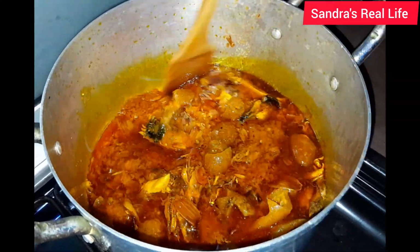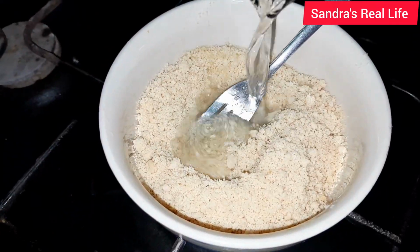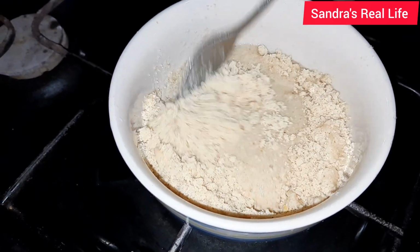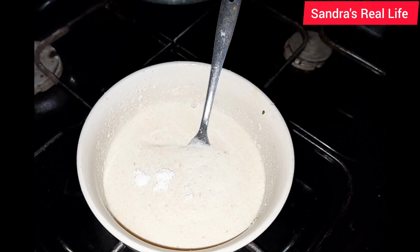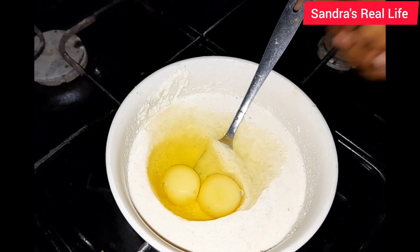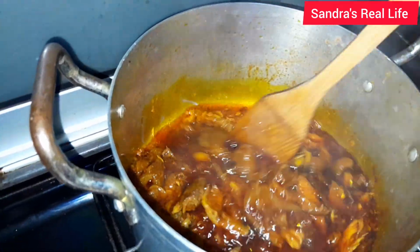Whilst it's on fire, I'll be preparing the agushi, because that's the next thing I'll be adding. Now I'm adding water to the agushi. I should have used some of the water I used to cook the nkontomire, but I forgot, so I used raw water. Salt to taste. The salt helps it clot very well. And eggs.